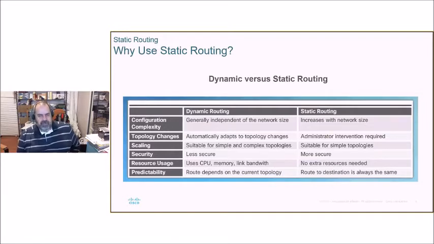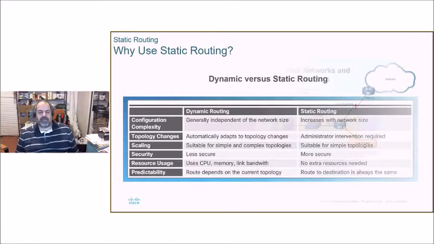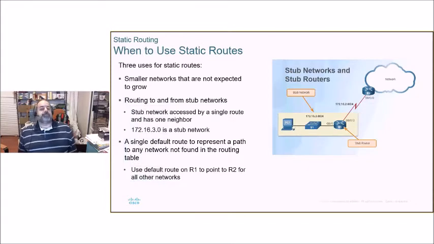Resource usage is another advantage of static routing because it's very simple for them to update their routing tables. That's it. While when it comes to dynamic routing, you use bandwidth, you use memory, you use CPU, all of those things. And so it does use more resources. So predictability, well, that's, I suppose, an upside for static routing, but of course, how many people keep track of which way their packets go?